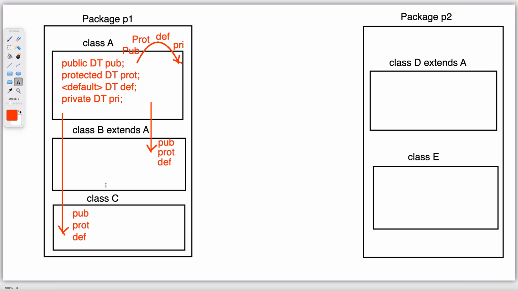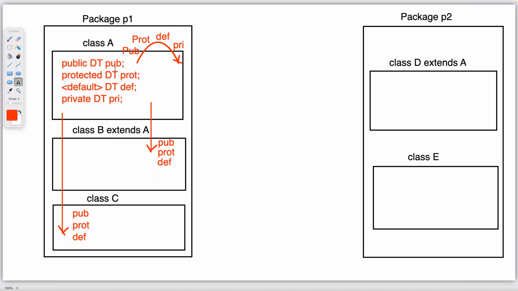Then immediately I have a question now. What is my question here? Observe carefully. Listen, all of you know. If I observe this, class B extends A, inside class B there are public, protected, default members, and inside class C also public, protected, default. Then what is the difference between these two? I may have this question. But the difference is very clear.